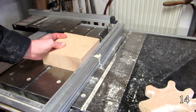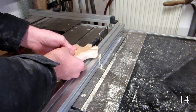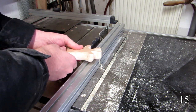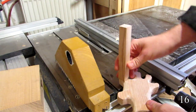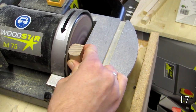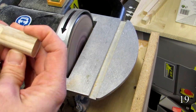To make the fingers, I took a second slab of ash and cut off several slices on the table saw. I referenced off one of the hands for the required thickness. I hand-fed the large slab, but to cut the actual fingers I used my push block, since that is hands down the safest thing to do. The fingers are then shaped to the size and form of their spot on the hand on the sanding disc, to a hand-drawn pencil line.